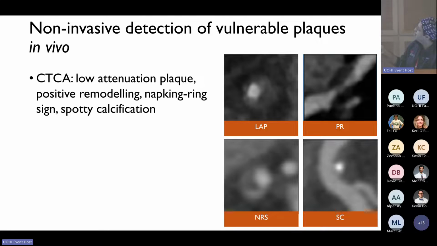And you can see the problem with CT is the resolution, in that you're trying to look at something which is 2 millimeters in diameter with something non-invasive. And this is as good as it gets. And the technology of CT scanners is improving rapidly, but this is where we are right now.